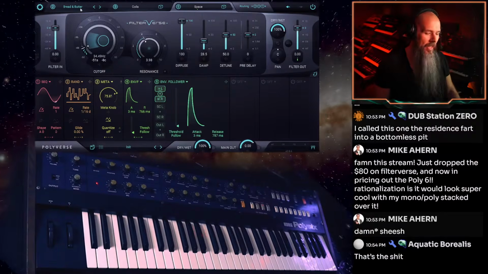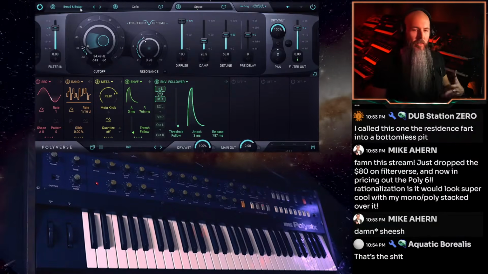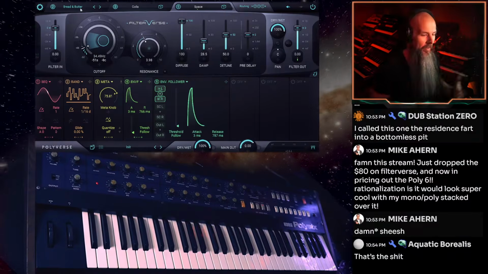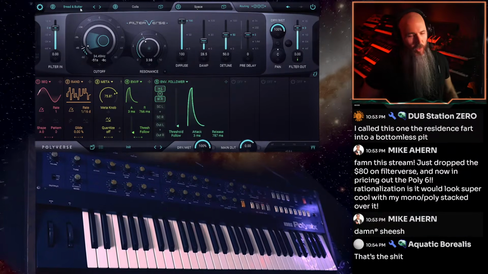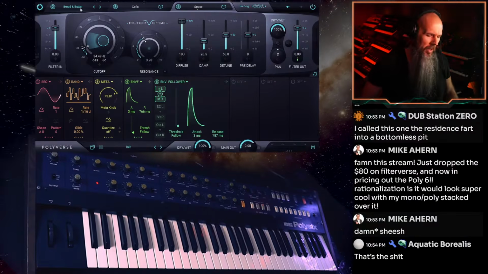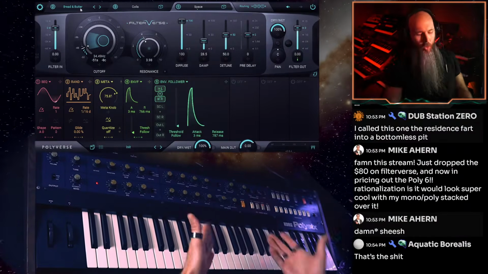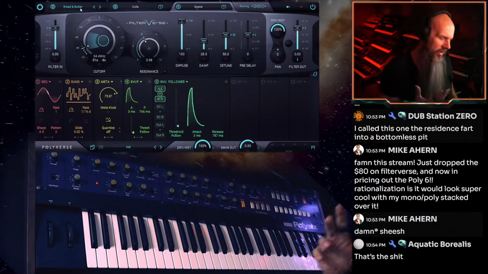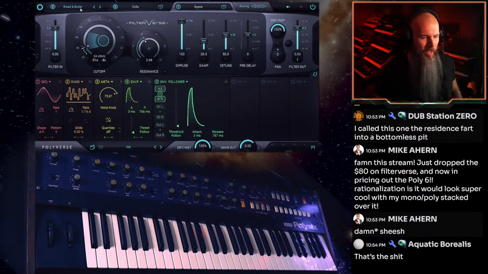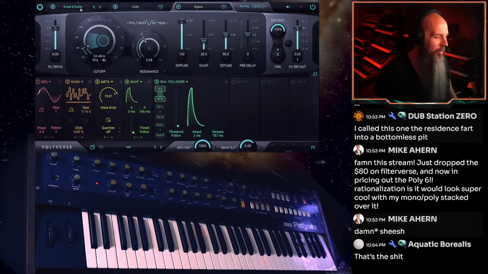But the Monopoly, I don't know that I would say that someone needs to have both, Mike. If you have a Monopoly, it probably gets you most of the way. And it's going to have the same thing with the filter. Lots of cool options with the Monopoly you don't get with the Polysix, but you also get the cool effects with the Polysix you don't have on that. And you can play 6 voices at once. It's just sub-oscillators and stuff like that. So I think that's a good place to call it for tonight.